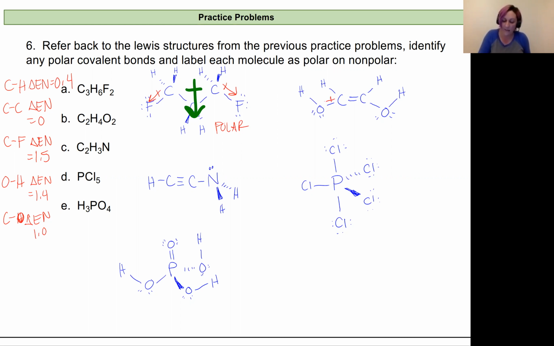So I have a polar bond between each of my oxygen-hydrogen, pointing at my more electronegative element oxygen on both sides here. And so there's some component of these vectors that cancel out, but overall they all have kind of a downward motion. So there's going to be an overall small dipole moment pointing down on this molecule. And so I would also call it polar. All right, moving on to C.